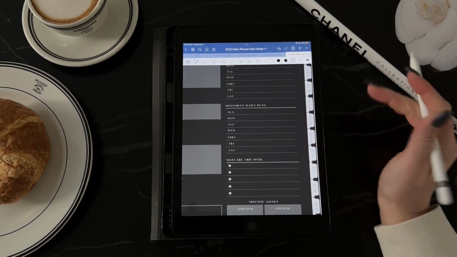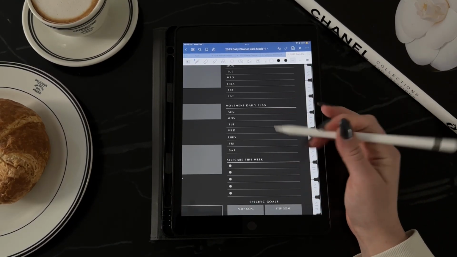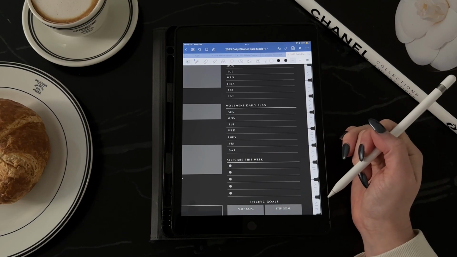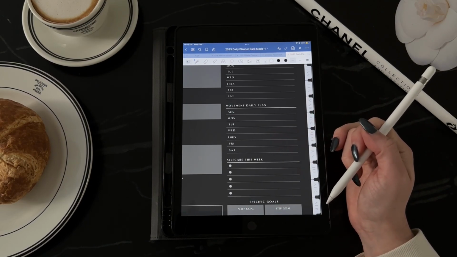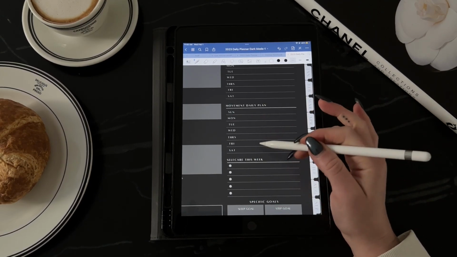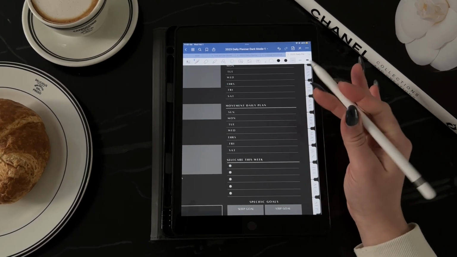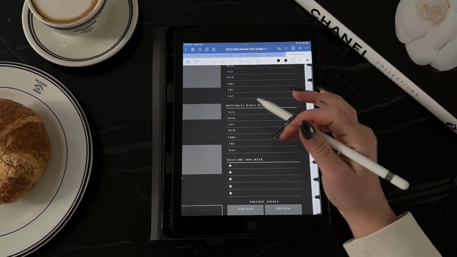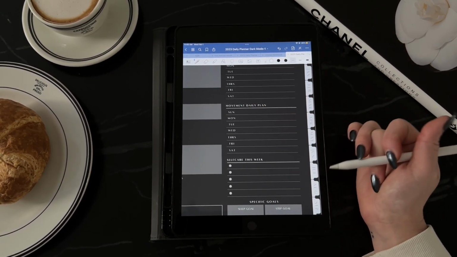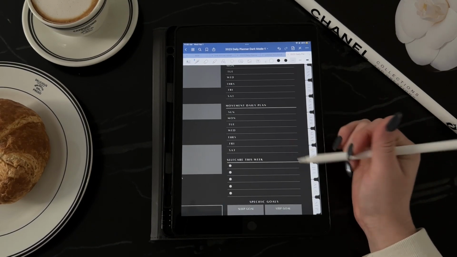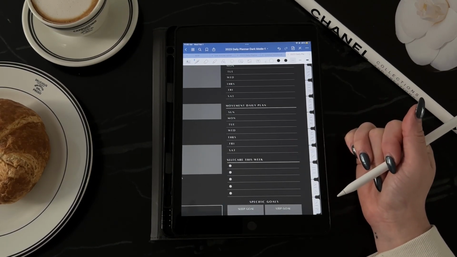So I put a goal. That might be a rest day. That might be getting to the gym. That might be going to Pilates. That might be taking a bike ride on the beach. It doesn't matter. So I put the goal for that day right here. I also don't call it a workout because sometimes it's just movement. I need to go on a walk to a coffee shop and I'm going to put it right there, and that's going to be my accomplishment.